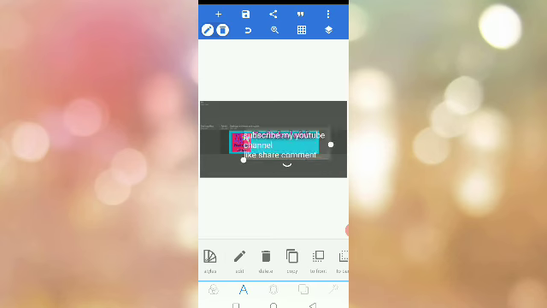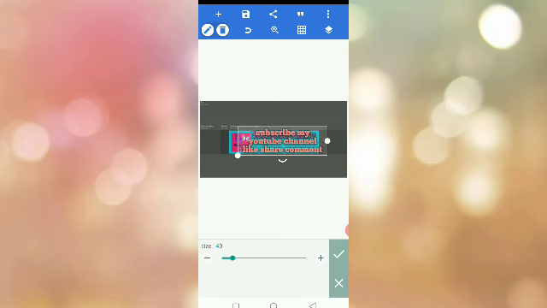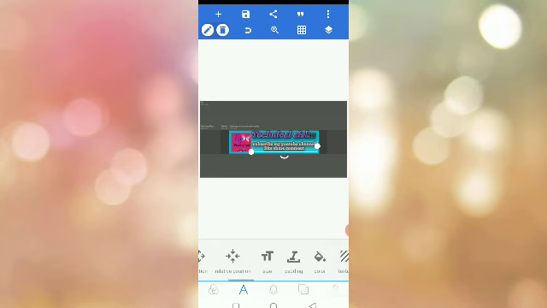Okay. This you have to make a style in. I take that size. It will set here. Right.